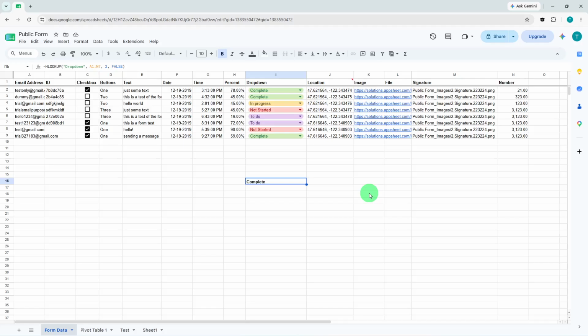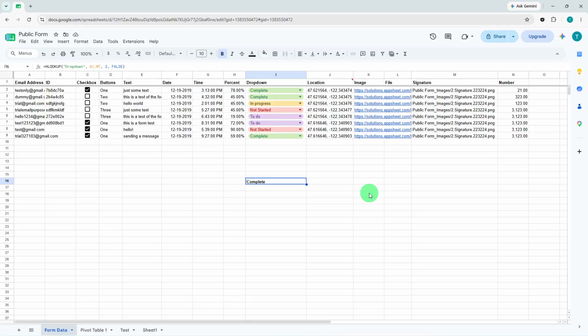One common pitfall is getting the row index wrong. Remember that the row number you supply is counted from the first row of your selected range, not from the top of the entire worksheet. If your range is B2:F10, then row index 1 refers to row 2 on the sheet, a row index of 2 refers to row 3, and so on. Double check that before you press enter or you'll pull data from the wrong row.